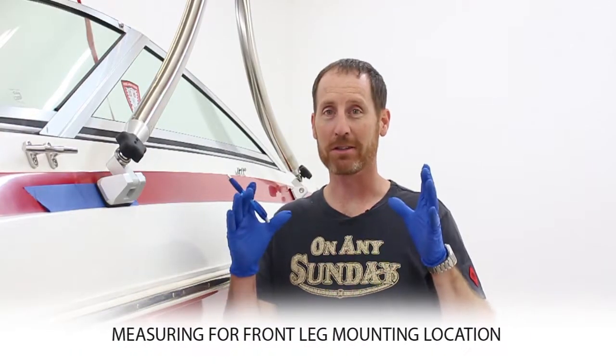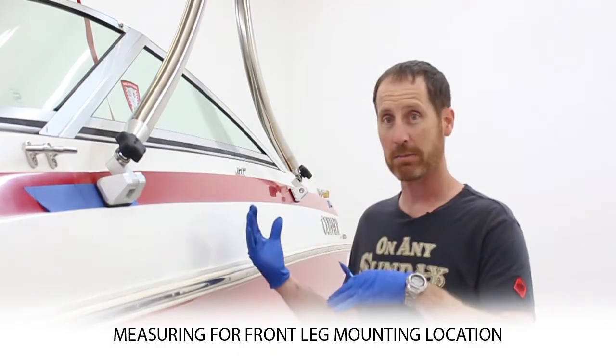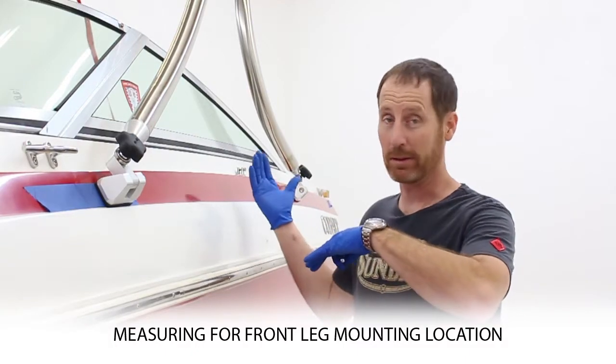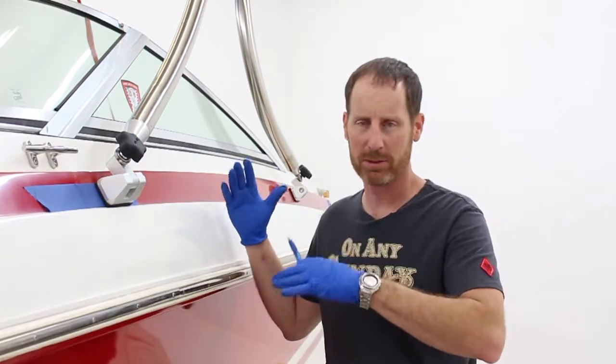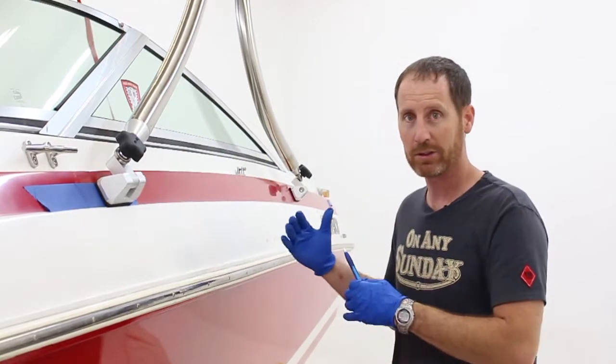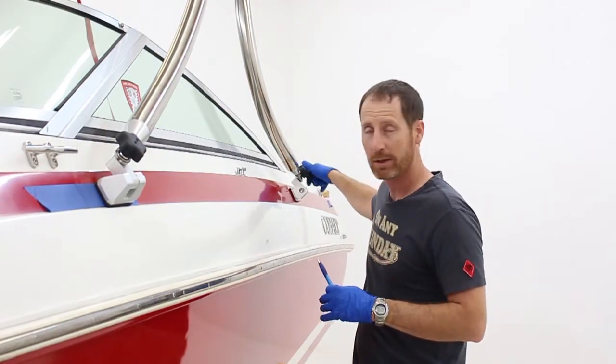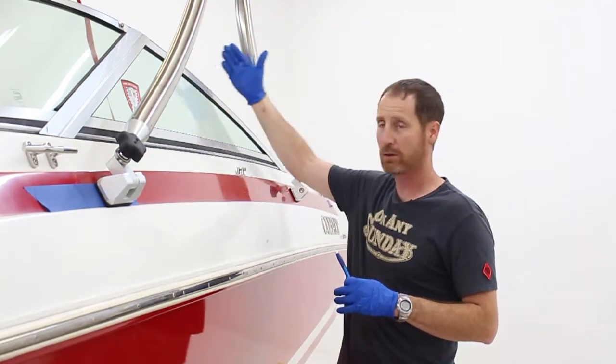Okay, the tower is on the boat. This is exciting. Now what we did was we laid it on its back, lifted it up, and it takes two people, and really maybe three, but two can certainly do it. And we stretched it out like we talked about our preload, and we set our first one on here. We just tied our quick release knob on there, then we stretched over the other side and put it in place.